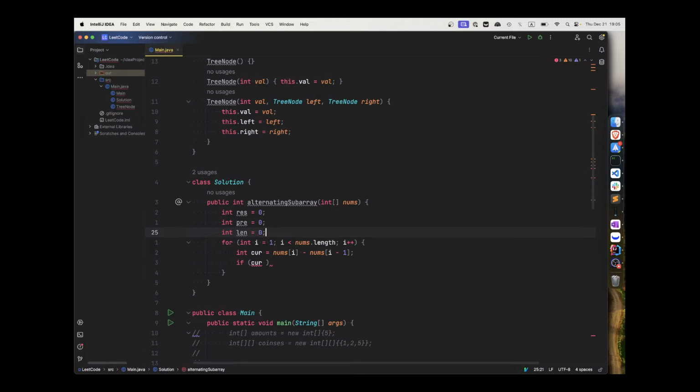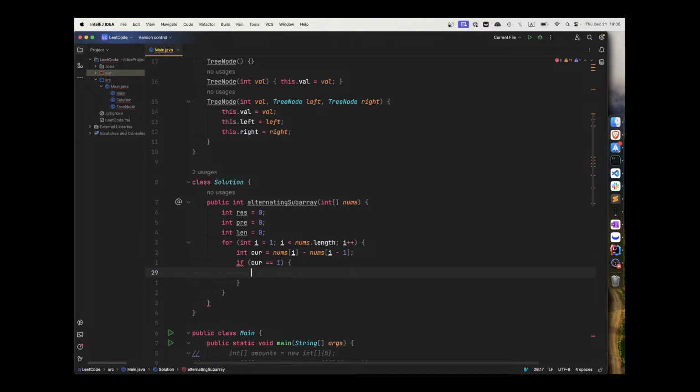We start with 0. Okay, so if current is equal to 1, okay, then we say if the previous is equal to minus 1, then len will plus plus. Else, if the previous is not minus 1, then len will equal to 2.